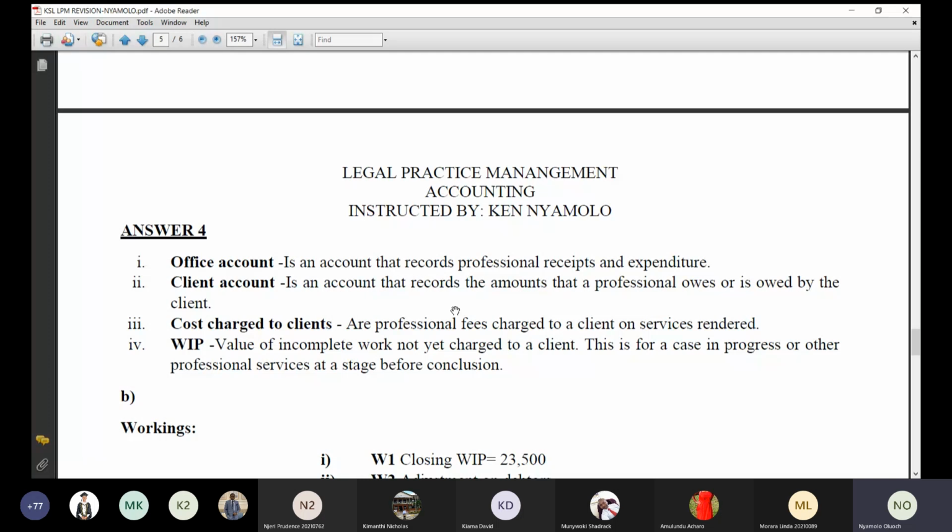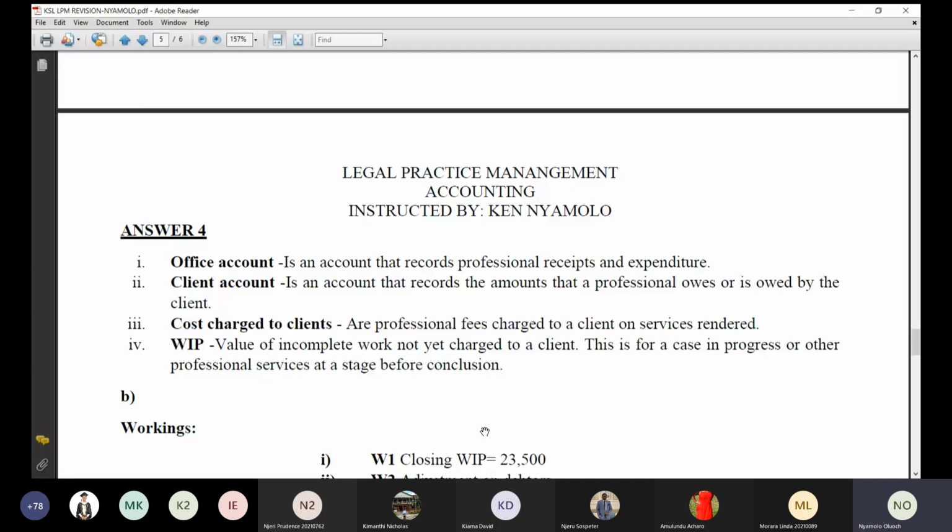So it's important to note that the office account iko na debit na credit, client account also debit and credit, and those debits and credit has columns for office and client, office and client. So don't confuse yourself. Those accounts, I will also deal with them the day that I'm handling the current accounts because they are related. Understanding one will lead to the understanding of the other. Understanding what we have done today will also lead to the understanding of this for purposes of our LPM.